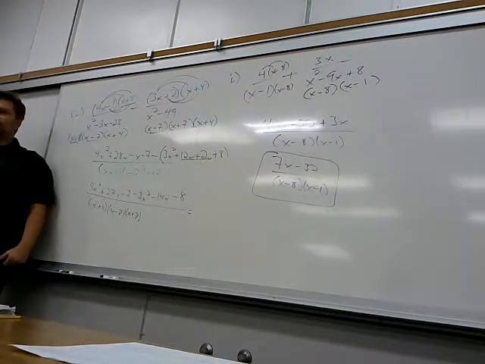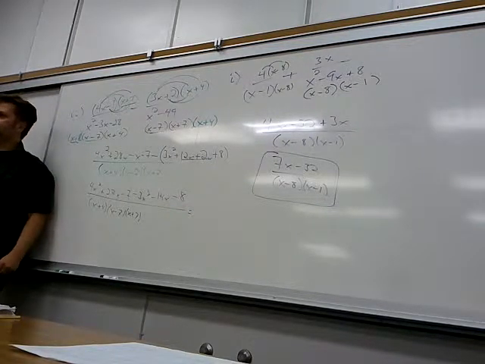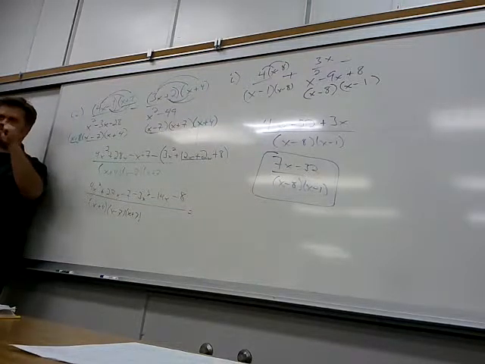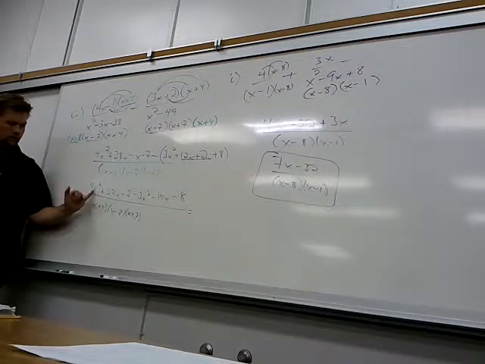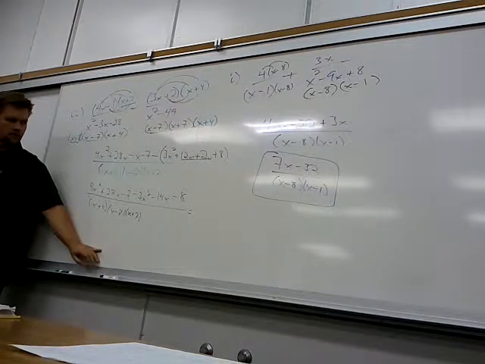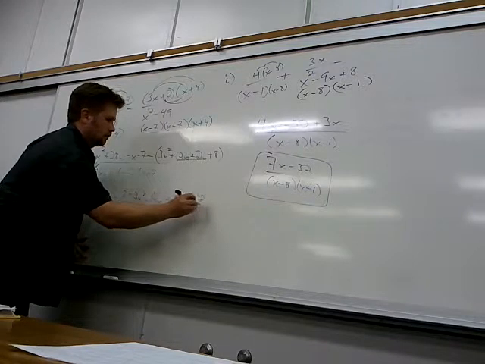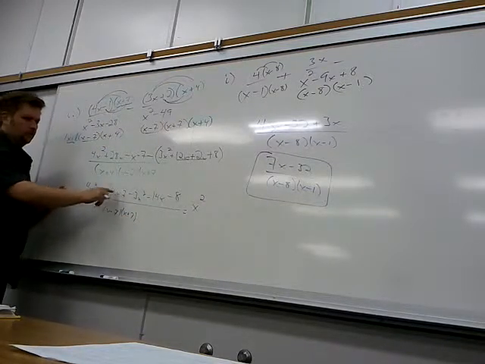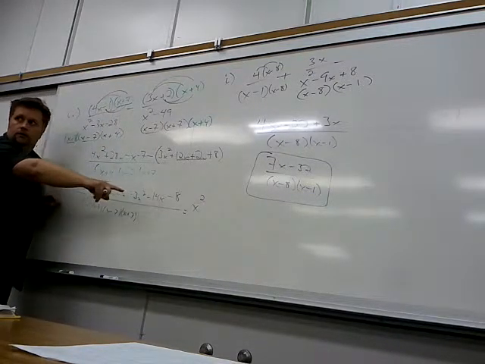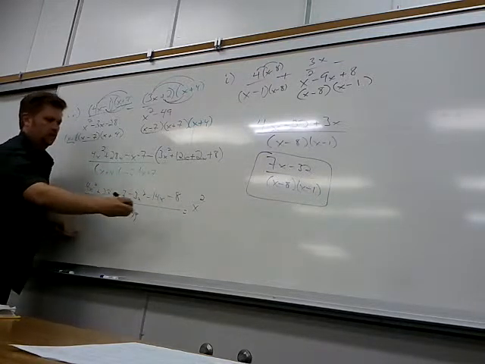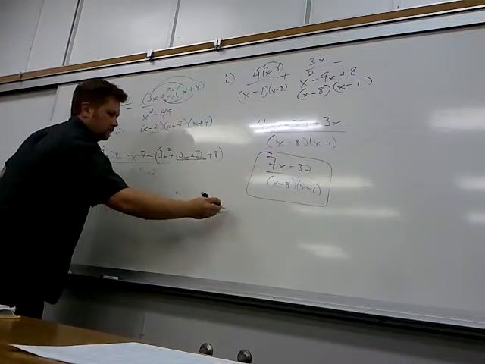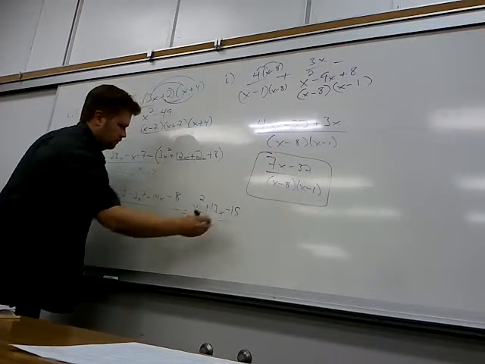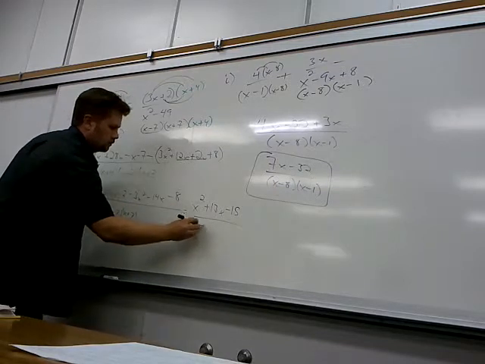Now, of course, this is what you guys believe to be a long problem. I can let you believe that, but it's not. You have a little bit of stamina to get through there. What do you get on the top here? Good, 1x squared. Plus 27 minus 14, 13, so plus 13x. Minus 7 minus 8, minus 15, over this business.